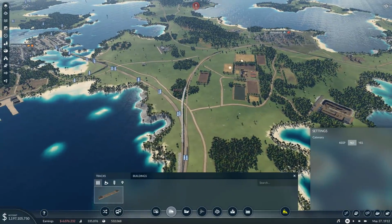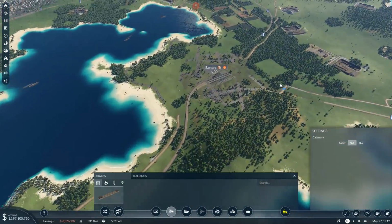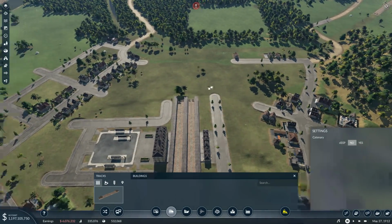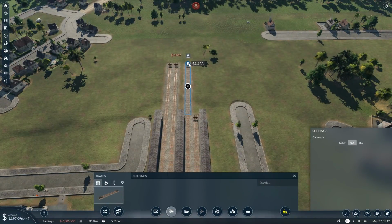All right, Peachy, so we've hooked up to Corpse Hatch. Impressive. And we've hooked up to Barton. Right, so got to sort this little bit out. Now, how are we going to do this? Well, the first thing I'm going to do is run a little bit of straight track out. And the reason for that is I want a road going across here.